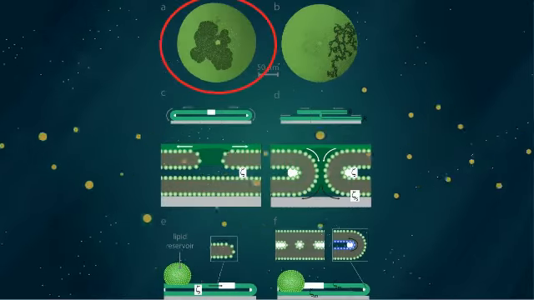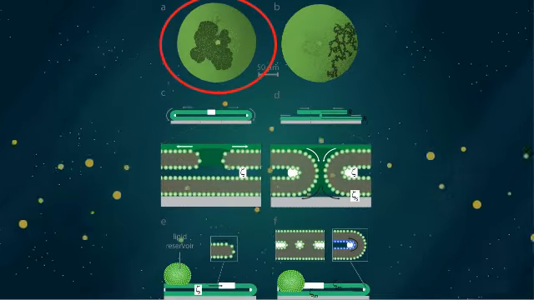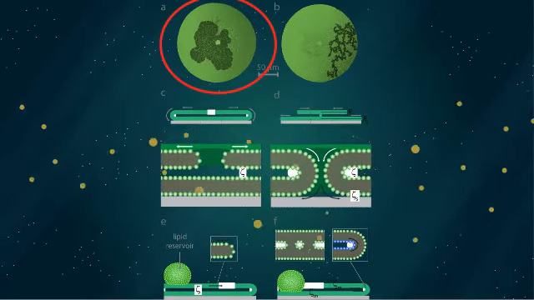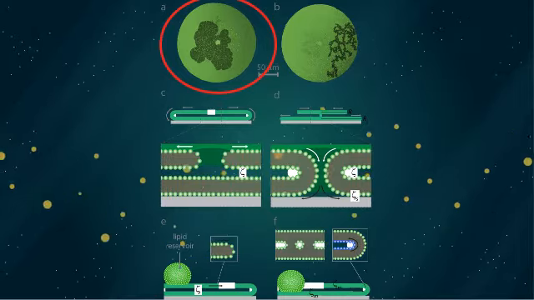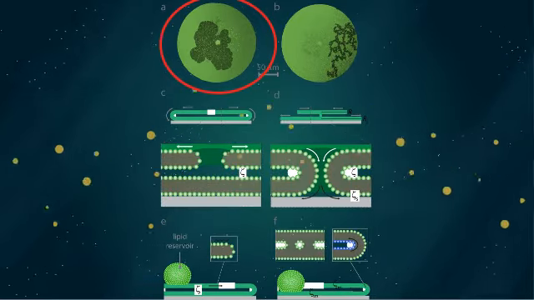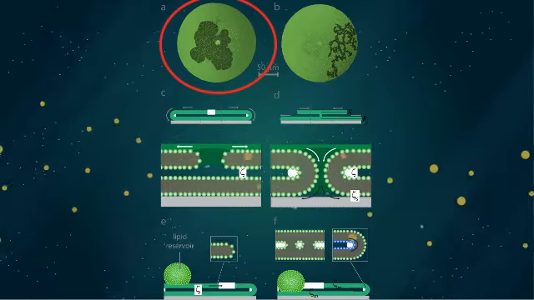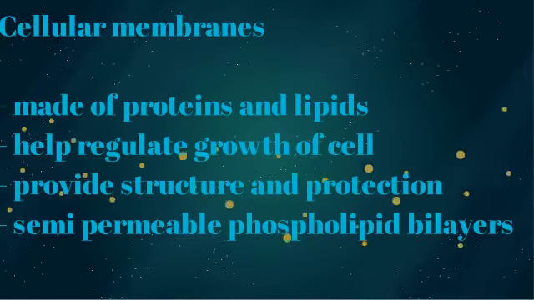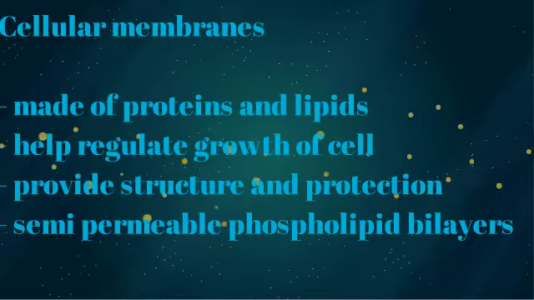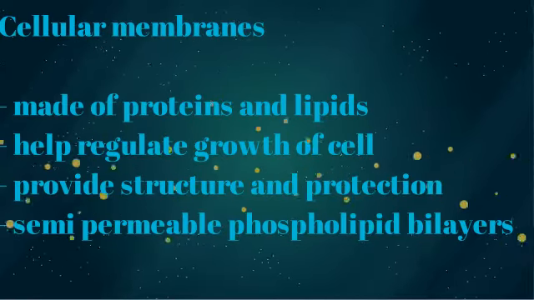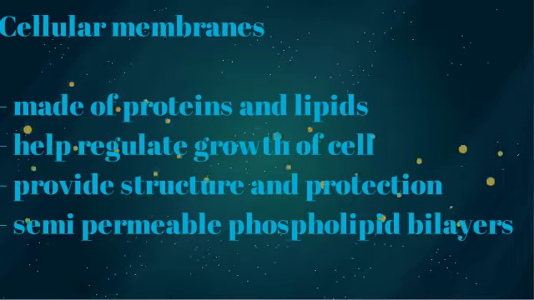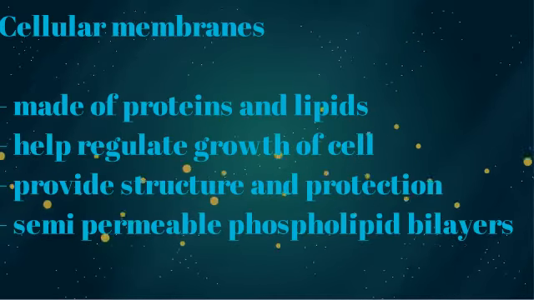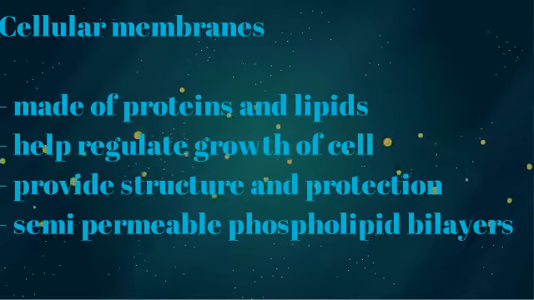In plants, ROS can cause the membranes, which coat the outside of the cell, to degenerate. This kills the cell, releasing its organelles, and, as more cells die, slowly killing the plant. Plant cellular membranes are critical to the survival of the cell, and on a larger scale, the entire plant. Cellular membranes are composed of proteins and lipids. They help regulate cell growth, provide structure, and protect the cell from harmful compounds.